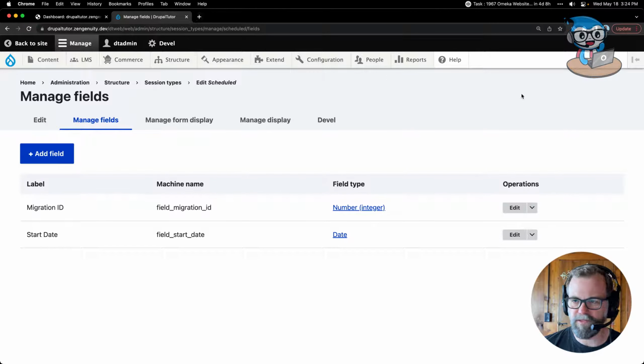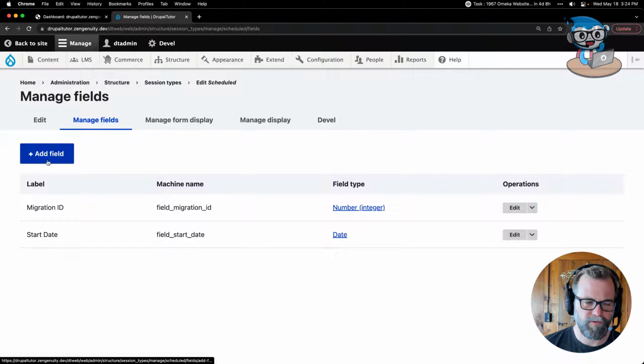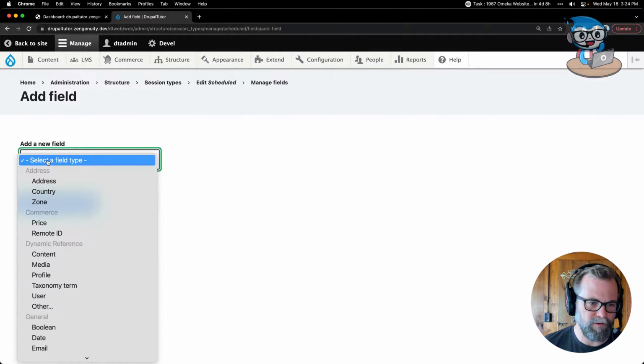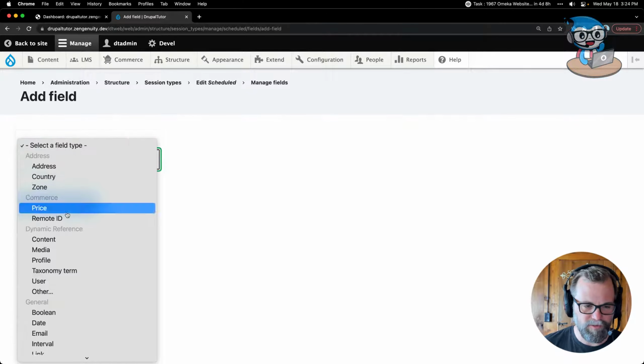Actually, what did I do in the TSD? Yeah, I think I'll do it as an add-on field. I'm just trying to decide if I want to do this as a base field on these sessions, or if I want to do it as a contributed, just a regular field through the interface. I think a field through the interface is okay for this.